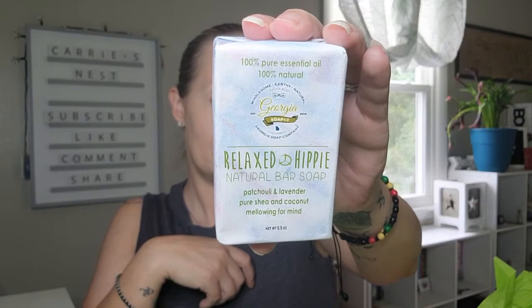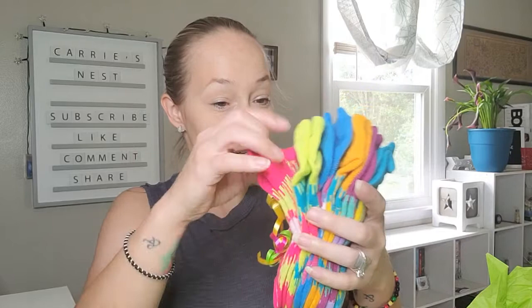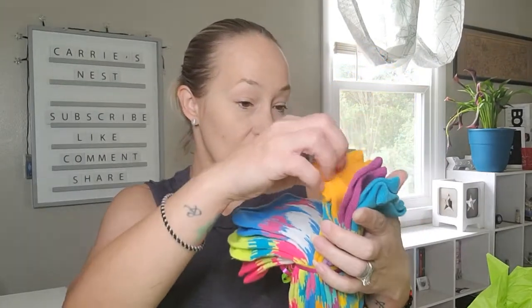That's a really good size bar of soap too. Next up — oh, these are really cute! It's a whole pack of socks — one, two, three, four, five — six pairs total! Debbie, you have gone above and beyond yet again. We've got a beautiful blue, a pink, green, another blue, orange, and purple — those are absolutely gorgeous. I love ankle socks; that's what I normally wear, so I'll absolutely get a ton of use out of these.